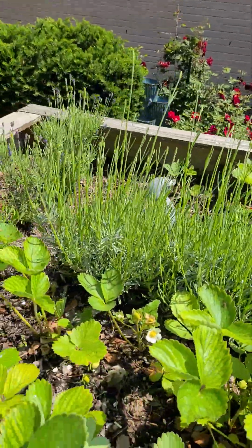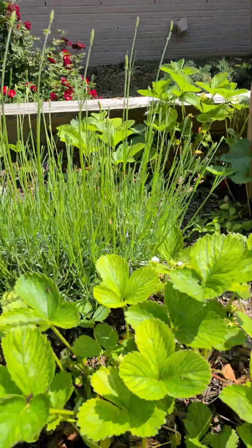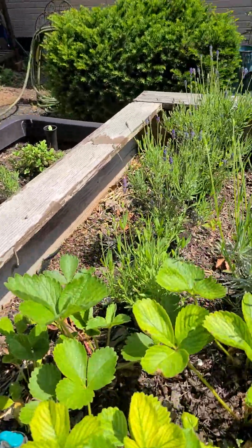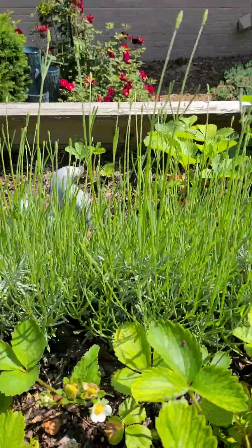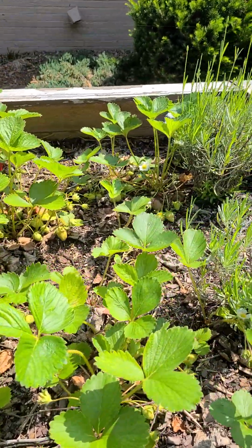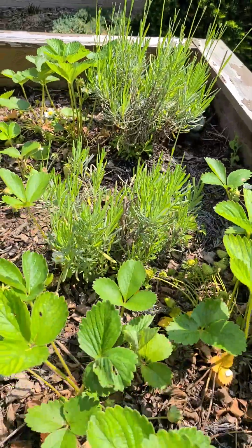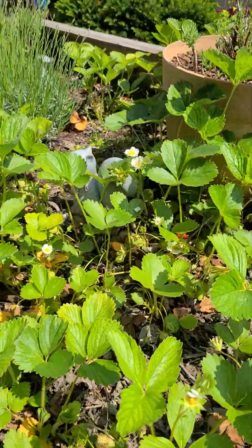So these are 3 lavender plants, and they are way too close together. Even though lavender doesn't like to be moved, this was kind of an experiment for me to see which ones grow best, because they do need full sun too. The soil needs to be a little bit different, but I'm able to just be out here and take care of everything. There are 3 different varieties of lavender that survived the winter out here, and they are growing great.